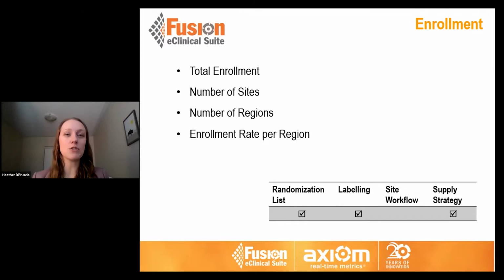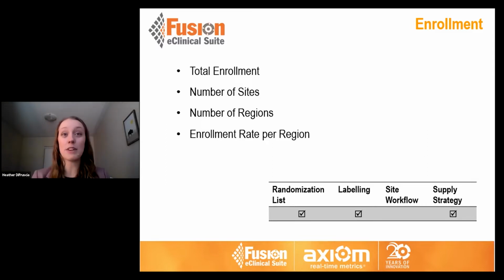But how do you distribute that across the number of sites? That's where it gets into the inventory aspect. The number of sites can really impact how you're going to plan your overage for your labeling and your supply strategies. And you'll see as we go through, there's a lot of connections. There isn't really one that can be separated from another, but hopefully by the end of it, we'll understand all of those key questions to ask.